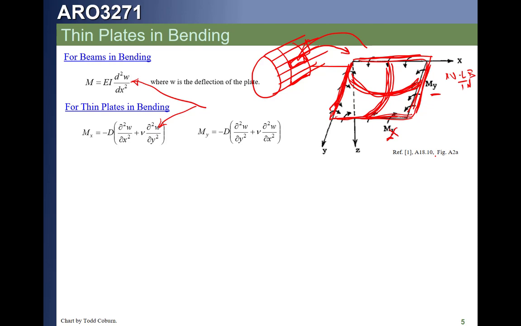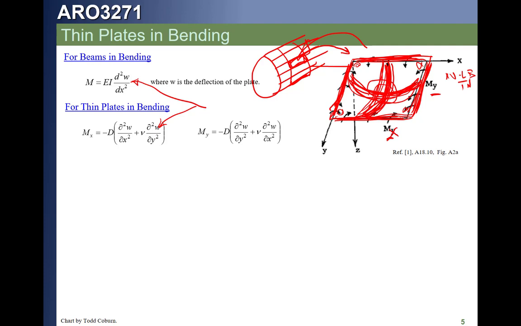So when we have constraints along all four axes, we don't only have bending in the one direction or in the other direction, we find we have bending in both directions at once. What that means is the constraint along the x-axis at the two edges constrains the bending motion from that one end to the other, and the constraints along the ends along the y-axis constrains bending also. And the combination of those two defines the total bending solution. We can see out here near the corners where we're really close to both constraints, we're going to have less deflection. Out here in the middle where we're furthest from both, we'll see the most deflection.